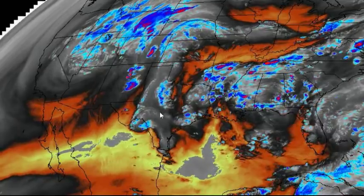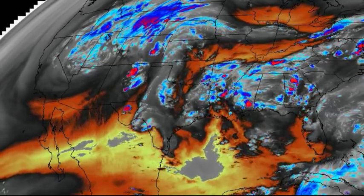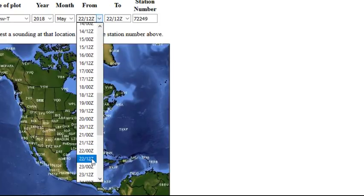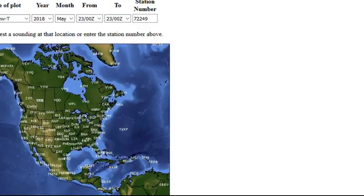So maybe we can pull up a couple soundings. I think maybe I'll pull up Las Vegas in the vicinity of that low. I'll pull up Amarillo and Fort Worth, and maybe we'll do Rapid City. We'll kind of do those to keep it simple. Okay, let's see if tonight's data is in, 23 at 0Z. Maybe we can look at a couple soundings in Europe as well. All right, get this all cleared out and ready.